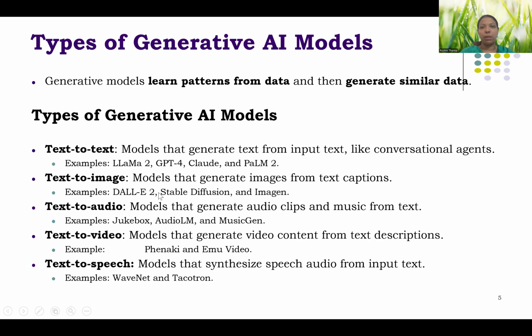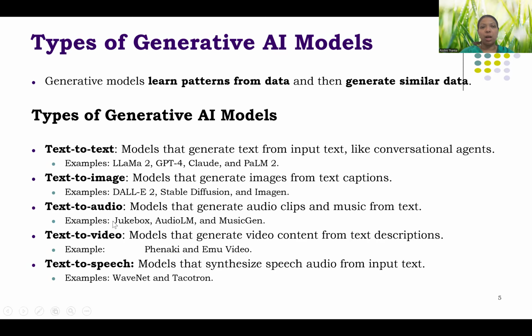You might have experience working with DALL-E, where we give the input only in text format. In the previous video, I also showed a small demo where just giving a prompt created a video as well. Stable Diffusion and Nano Banana are some examples of generating images. The next one is text to audio. It can generate audio clips and music from text. I give the input as text and it generates a new audio.